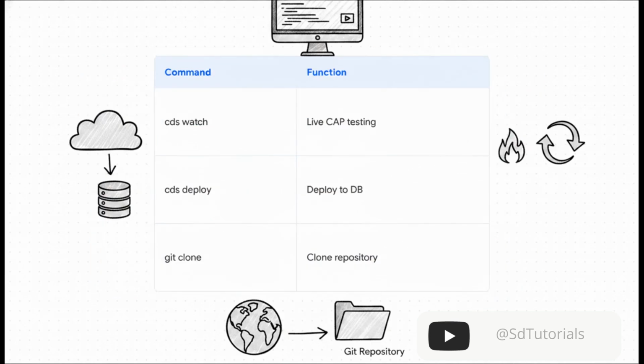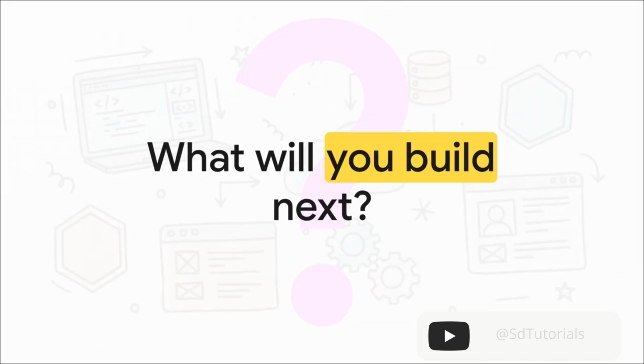Now, once you're inside that terminal, your speed just multiplies. For cloud application programming, simply running cds watch spins up a local server and live reloads your app every single time you hit save. Need to push your database models? cds deploy --to hana fires them straight to your instance. And all your standard commands like git clone work exactly as you'd expect, seamlessly pulling remote repos right into your cloud workspace.